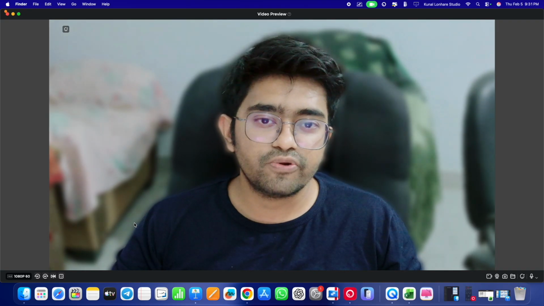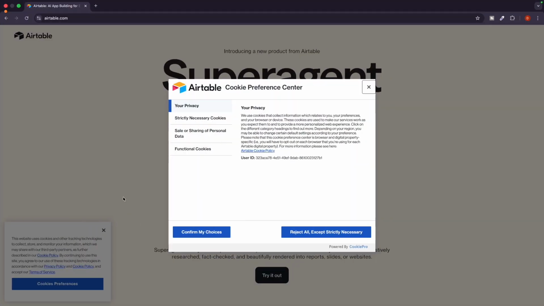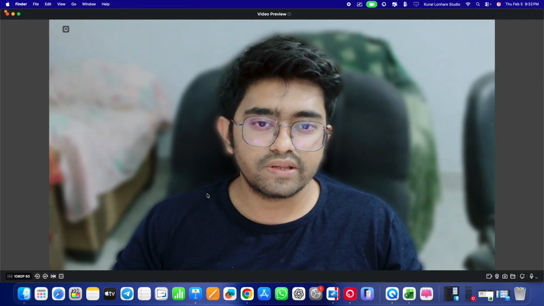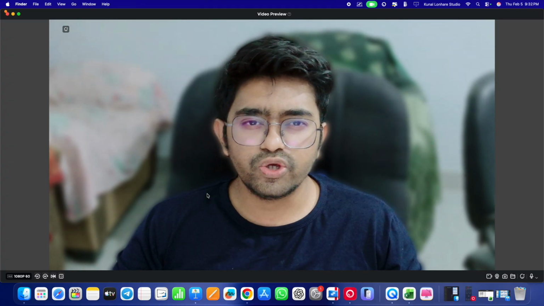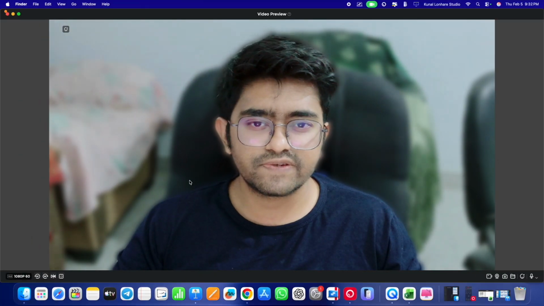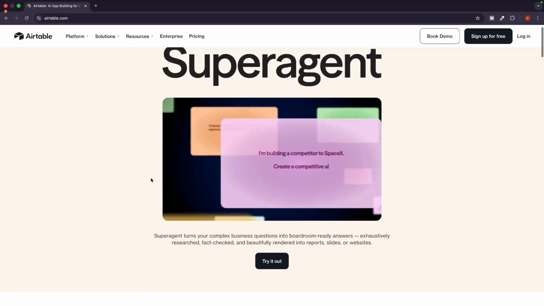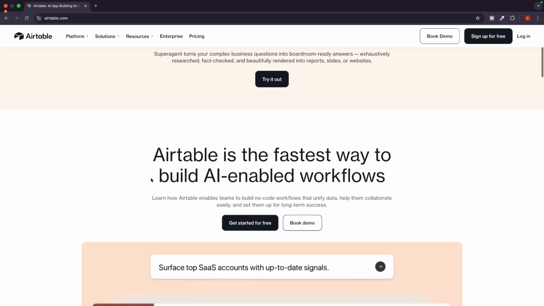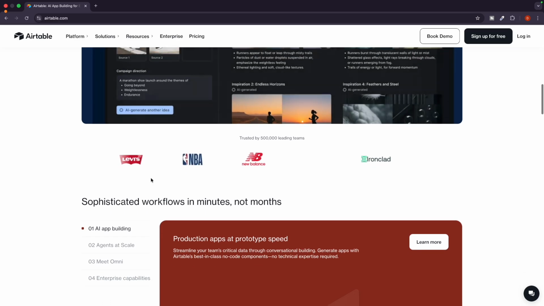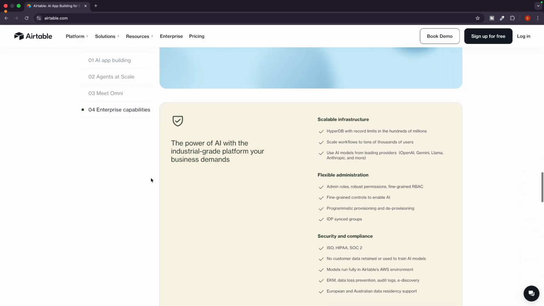Now, one thing you need to notice is that, of course, at the time when I'm recording the lecture, this is how the interface looks. Maybe in future there may be slight changes in the UI of Airtable. They gradually do. Okay, but the concepts which we will teach you will be 100% the same. So don't worry about it. All you need to do is scroll down, and you will be able to see the different things Airtable can do for you. You can see the things in detail and read about Airtable in more detail.